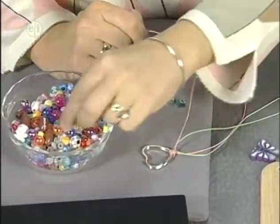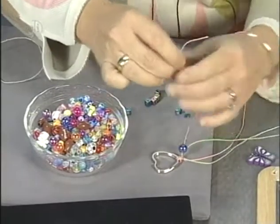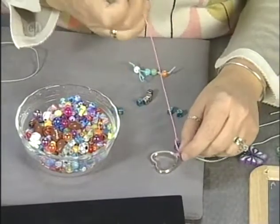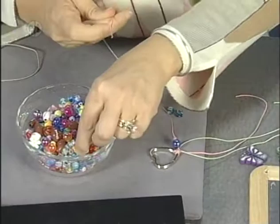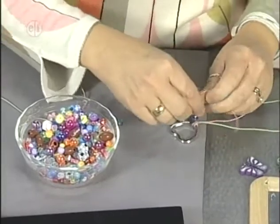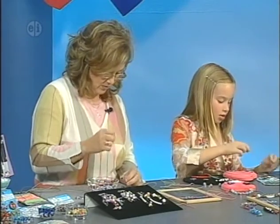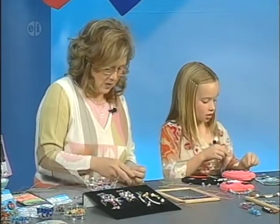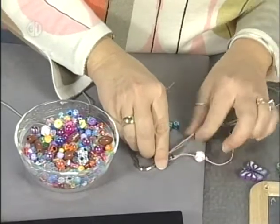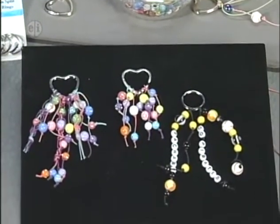Sydney and I have a bead soup — when we do a project and have leftover beads, we put the extra beads into a bowl. Pick out different beads, add them to the cords, tie a knot, add another bead. Sydney is a softball player, so we'll add a softball bead and maybe add the message 'go team.' You can put beads as close or as far apart as you like and add words or bling beads — it's a really easy and fun thing to do.